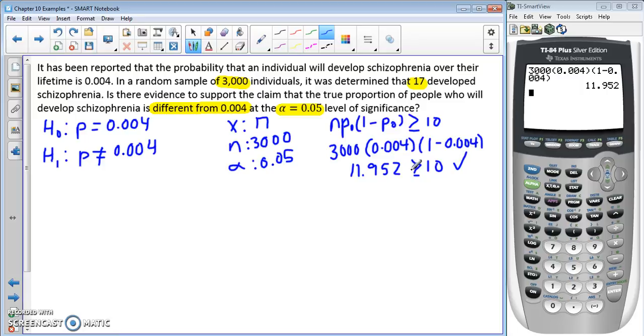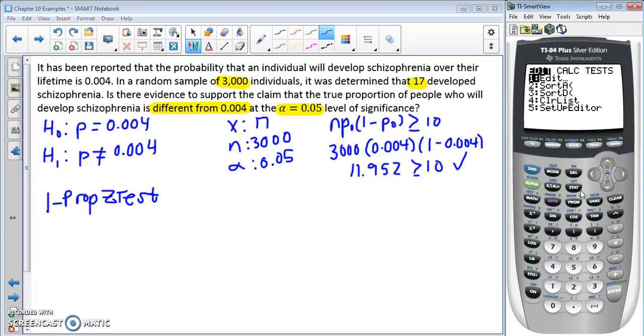So we can use our calculator to help us out so we're not having to compute the test statistic and the p-value and all of that by hand, which will make this easier. You can see those computed in the PowerPoints. But anytime we're working with population proportion, we're going to use 1 prop z test for the scope of this course. To get to that, we're going to do stat, go over to test, and then look for 1-PropZTest, which in this case is number 5 on my calculator.